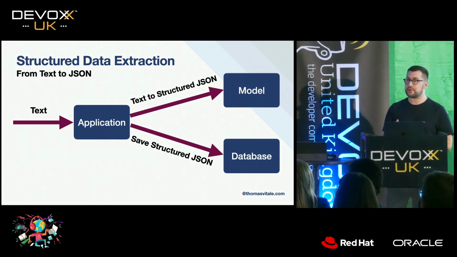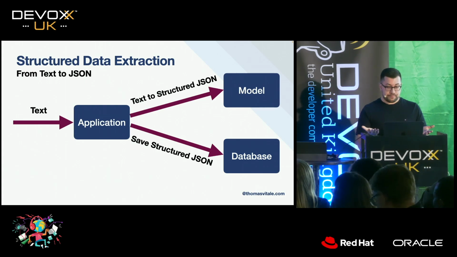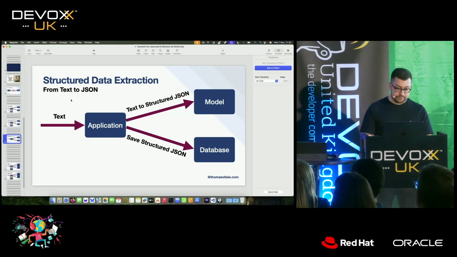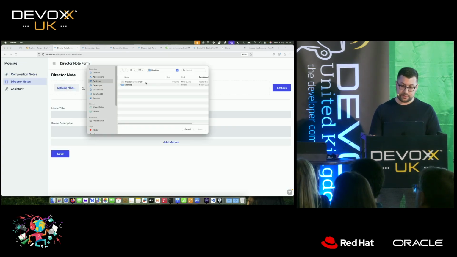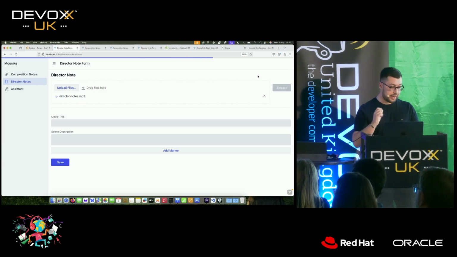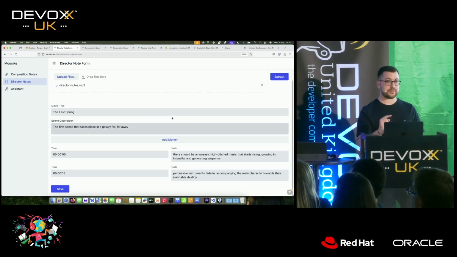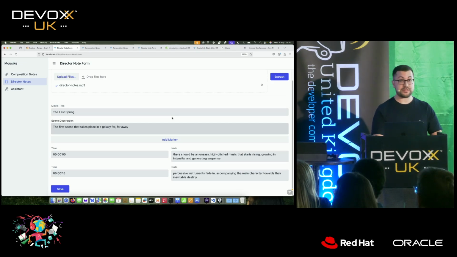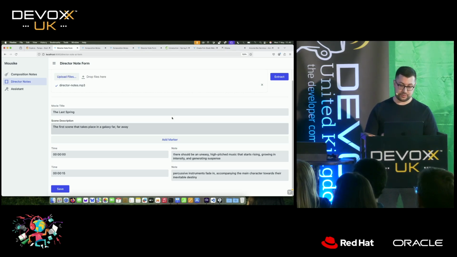This is really powerful, it doesn't work only with text. You can extract information from images, you can extract it from audio, and that's actually what I'm doing in this application. I have my advanced director notes functionality where I upload the conversation recording, and then I can extract all this information, and I won't blindly save it in the database. That would be reckless. I cannot trust the model to transcribe it correctly. There have been so many incidents out there, even in the healthcare sector, so we really need someone to review this at the moment. So before saving, I ask the end user to review all the information, keeping humans in the loop, and then I save it.